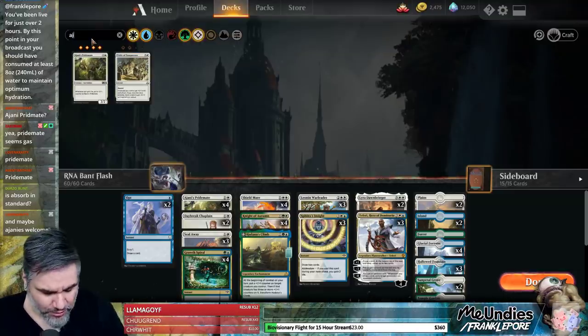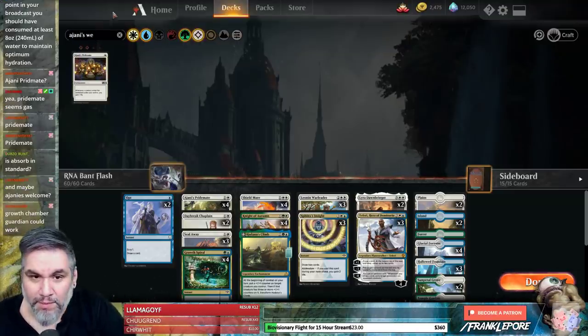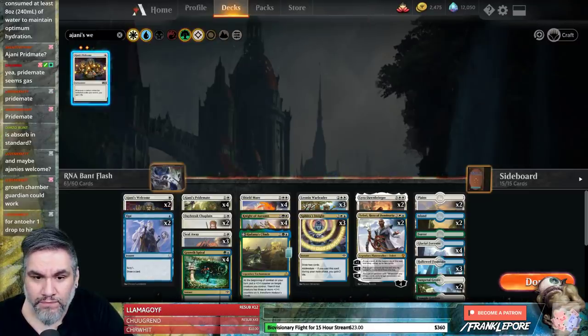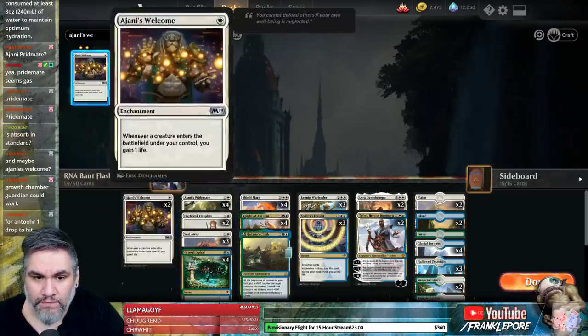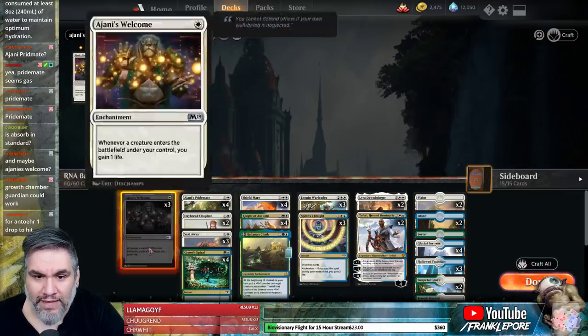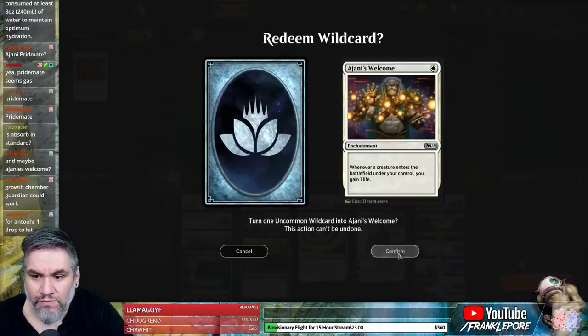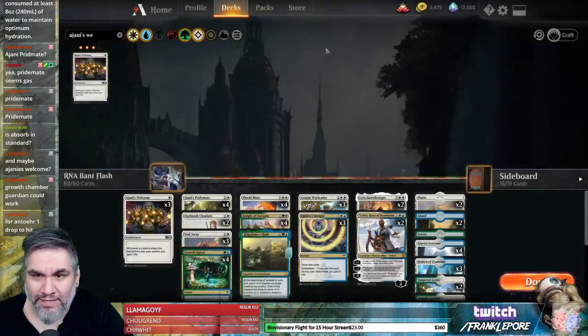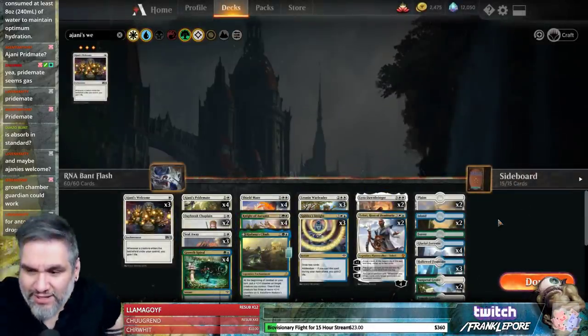Oh, Ajani's Welcome seems great. Which is pretty comical because... Let me take out 1 Teferi. That's hilarious. You're always going to hit this off of like... Yeah, that's actually great. This is interesting. This is an interesting deck.